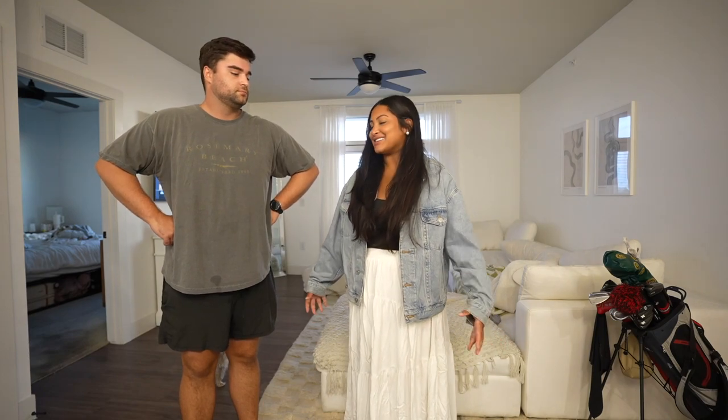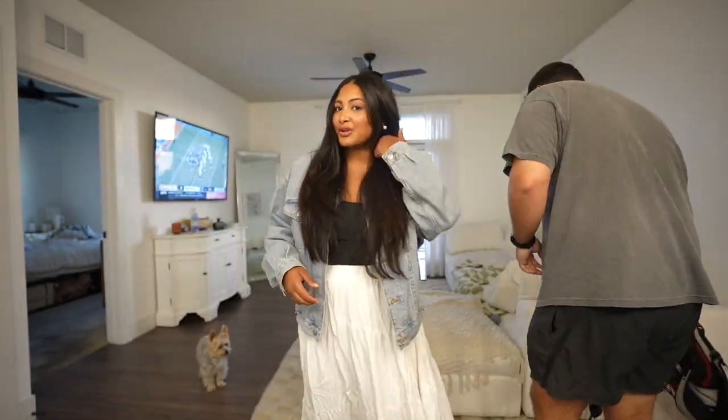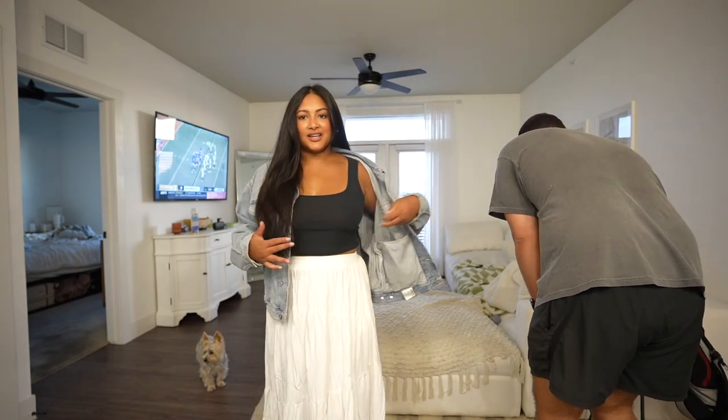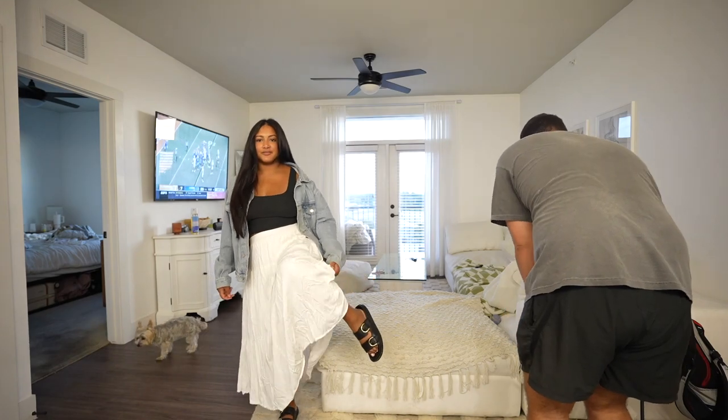Okay, it's a little bit later and we are just going to walk over to a brewery. And these are our outfits. I actually showered and washed my hair, so it's nice and blow dry. My jean jacket's from Ogolde, Skims tank, my skirt's from Amazon, and my shoes are from Suzanne. Shirt's from Rosemary Beach. Shorts from Nike.